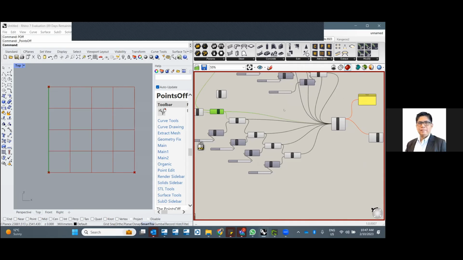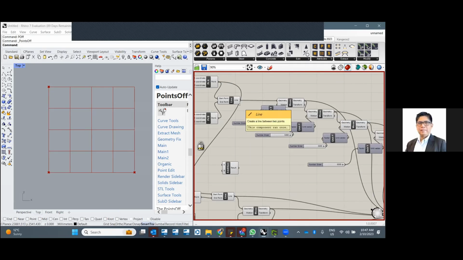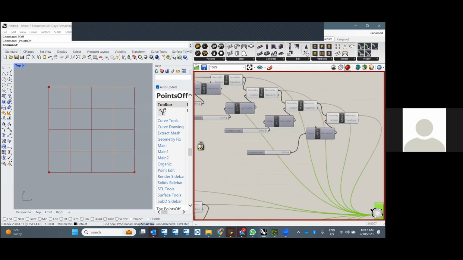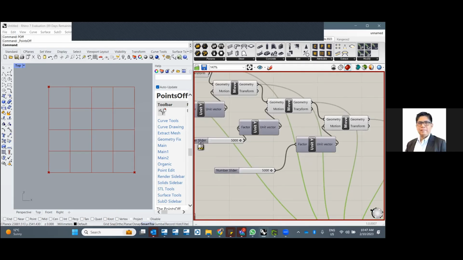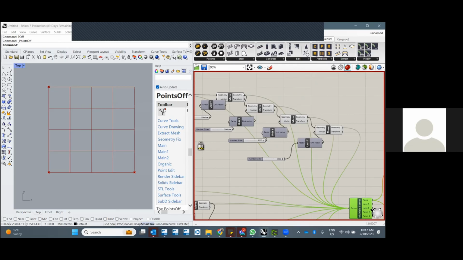Ship. And then also this line here. Oh, it doesn't show. Geometry, right?